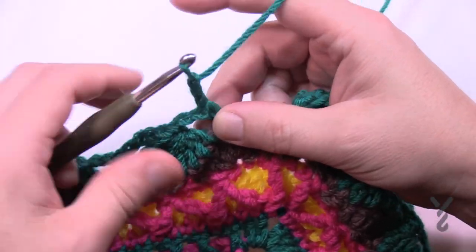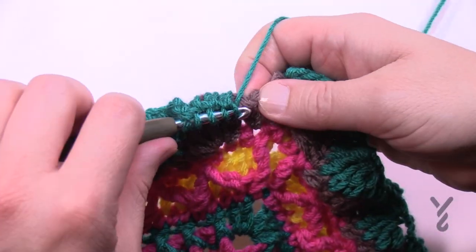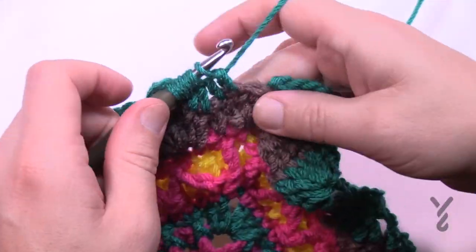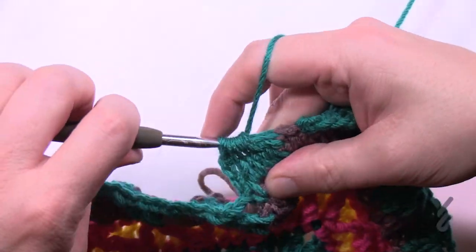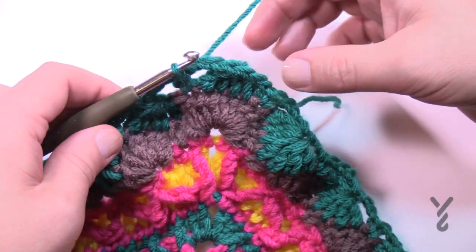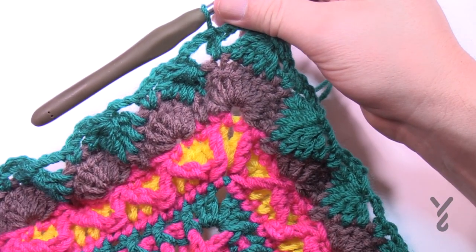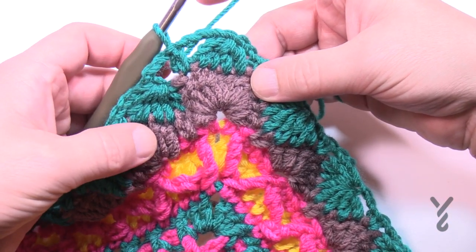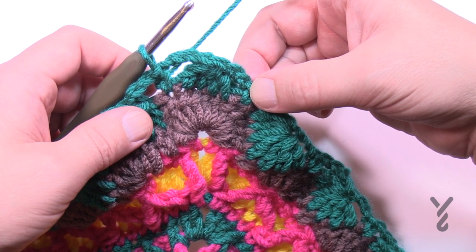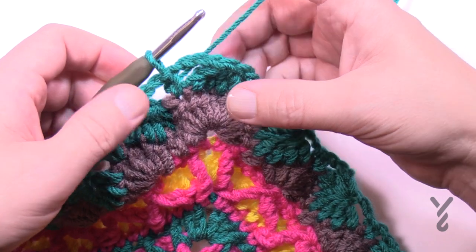Coming up to the end of this, I'm just finishing off the final indentation. I've actually done this stitch using a solid color once, but I thought if you're gonna go through all the effort you might as well change the colors and have a little bit of fun. Coming all the way back around — don't forget the chain three: 1, 2, 3 — then join it to the first single crochet. This is what it would look like going all the way around. Now what we're about to do is the same thing you just did on the underside, but now you have a physical spot to aim for in order to have these circles match. Let's move on to round number 16.